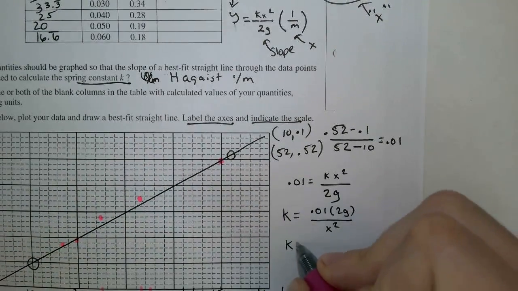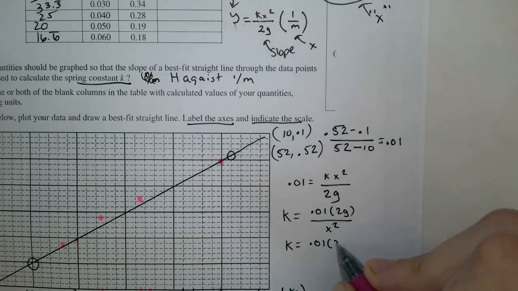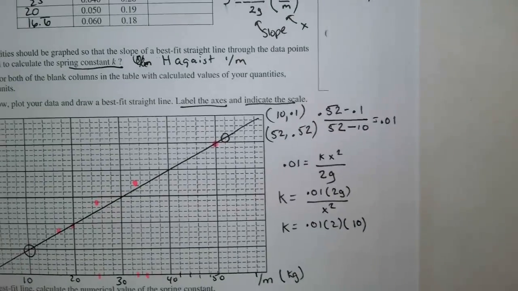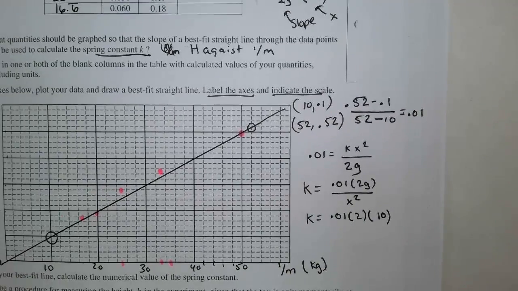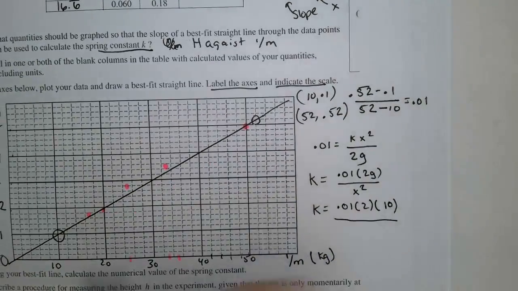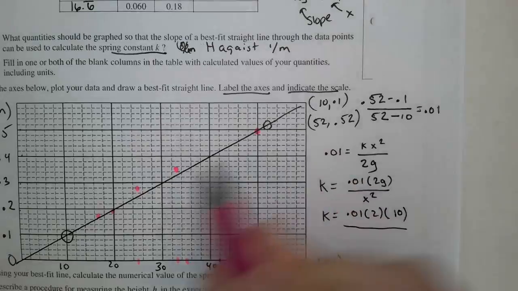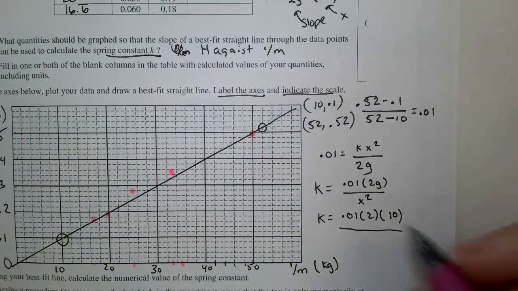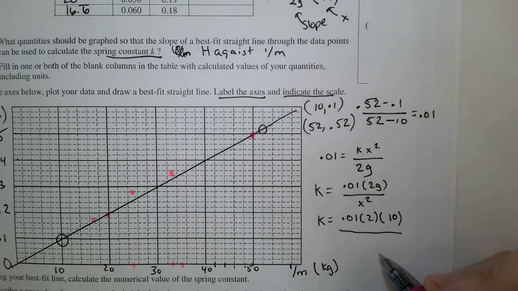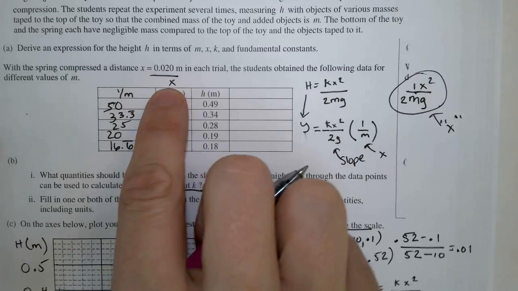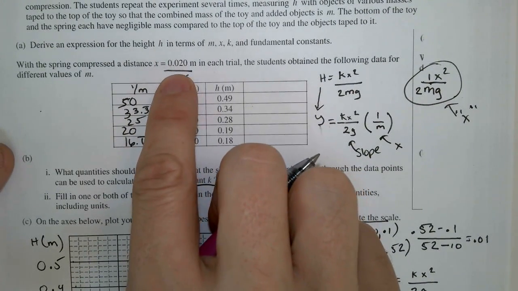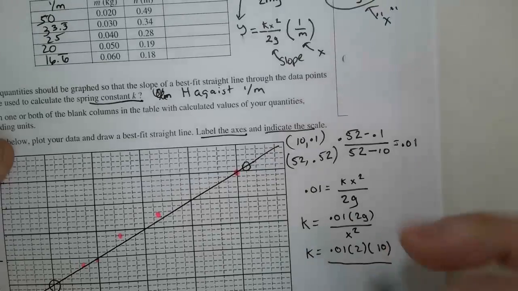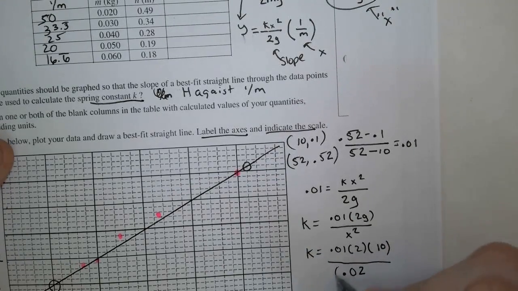Well, the slope is equal to 0.01. I know what 2 is. 2 is 2. I know what gravity is. And for AP, you're allowed to use 10 for gravity. Typically, you plug in positive 10, not negative 10, which makes sense because the slope is positive here. And if everything else is positive, the slope must be positive. Okay? And then what is x? x was told to us in the very beginning. You got to find that sometimes within the writing. It's a very good reading test sometimes. Plug in 0.02 for x, 0.02, and then you square it.